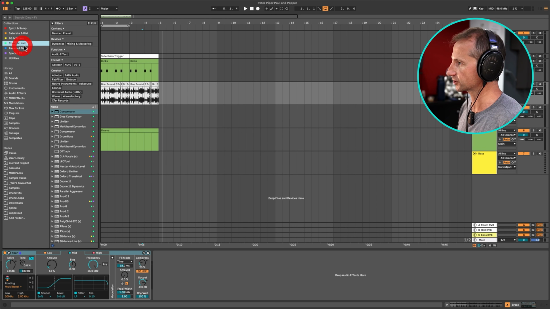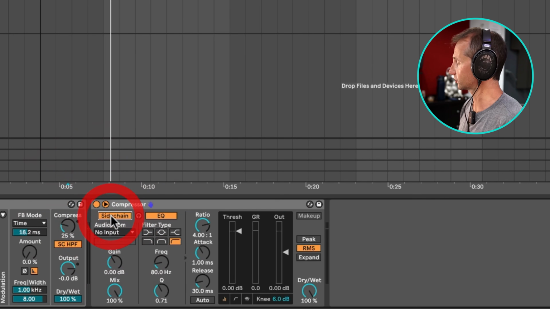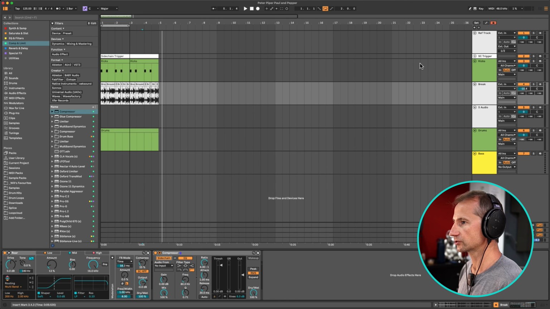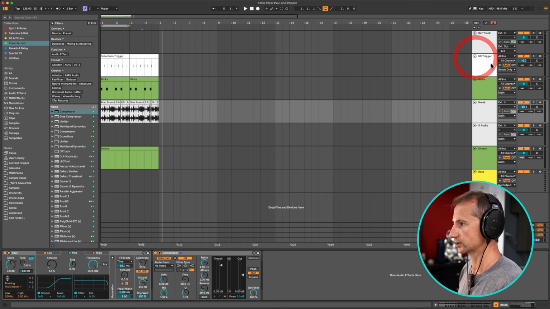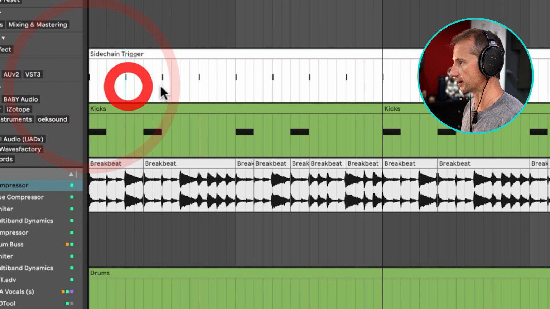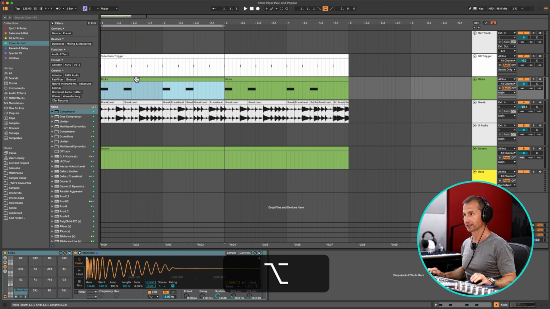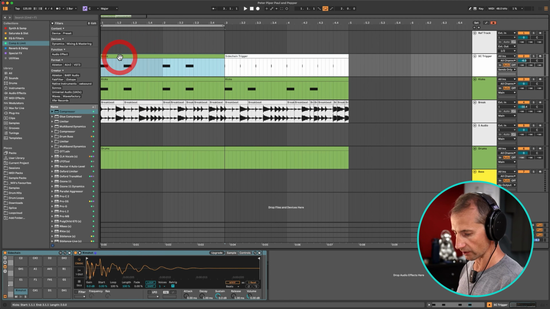Okay, next thing we need to do is compress some of these breakbeats when the kick is playing. So the way we'll do that is get a compressor on there, like so. Let's put it after the saturator. Open up this little button here, choose sidechain, and then I'm going to choose the sidechain trigger track, which I created before. Now, usually the sidechain trigger would go on every beat, like boom, boom, boom. For a house track, you can see it's hitting on every beat there. But we want this to be ducking in exactly the same time as the new kick that we've put in. So not on every beat.